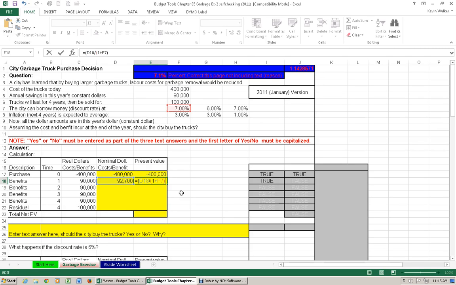All right. Now we're going to want to raise it to the power of however many years we are, in which case, get our caret. Caret is above the 6. And then since we're talking this year, it'd be B18.